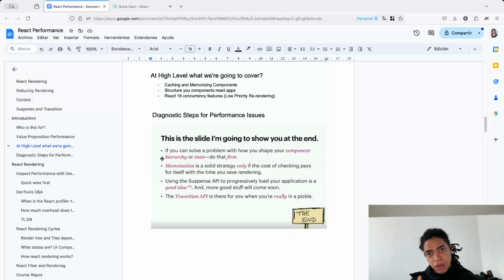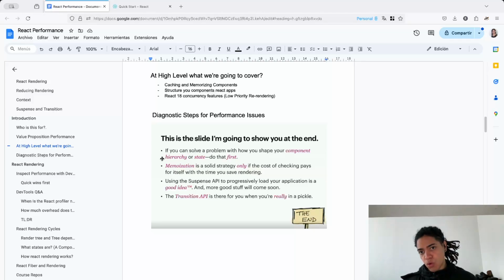Also, take a look at how the component hierarchy and your state are defined. You can also look at what memoizing strategy was used, if there is any.